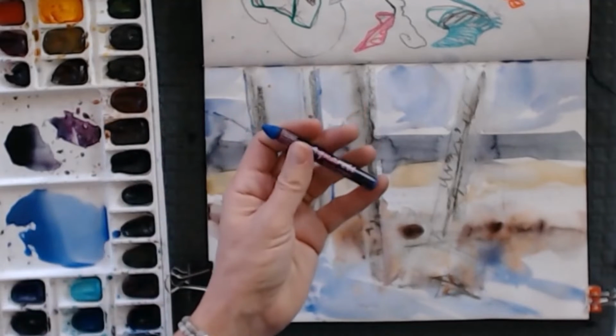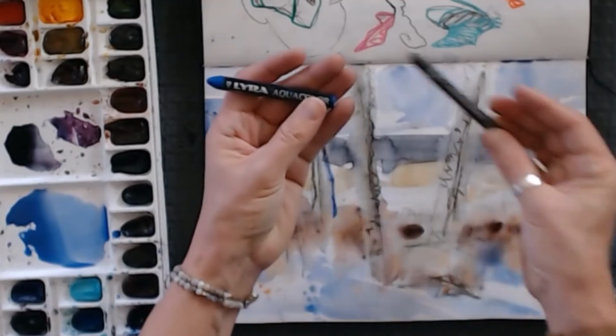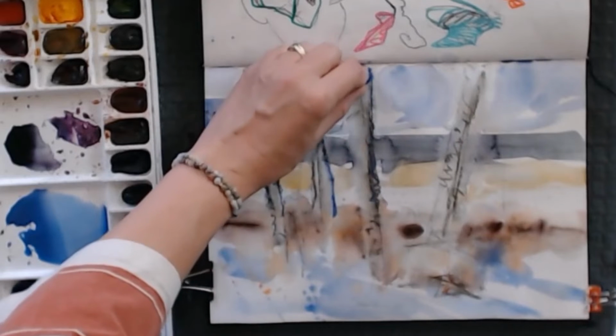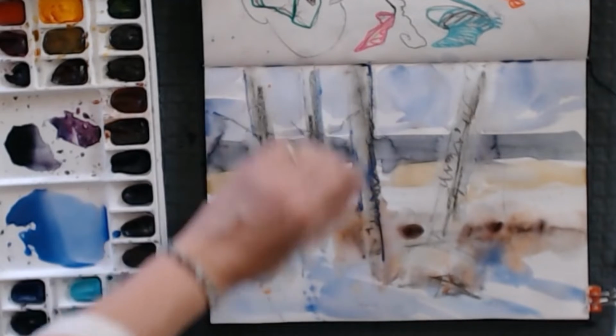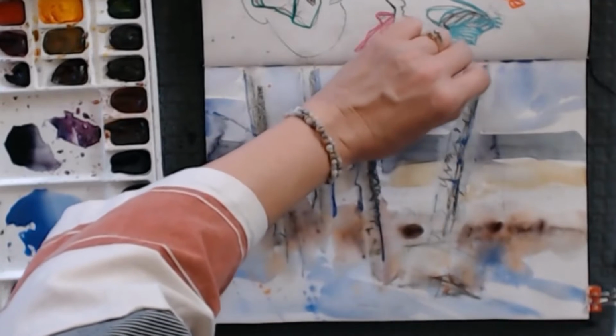This is a blue aquarelle. These are made by Lyra. This is the Neo Color. This is the Lyra brand, and I actually like the Neo Color better. Lyra was what was available at my local art supply store, and so I'm using both. But I think the Aquacolor actually have more intense pigment.